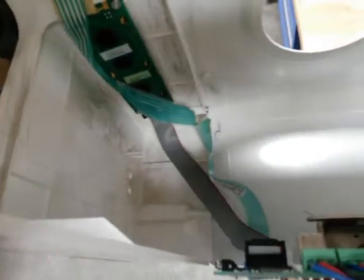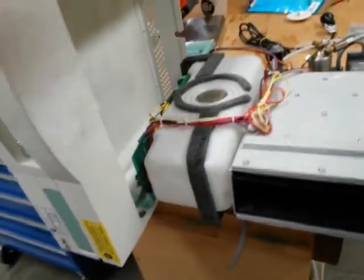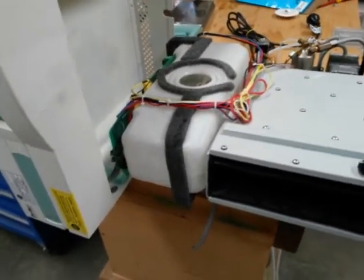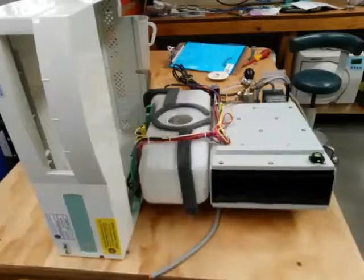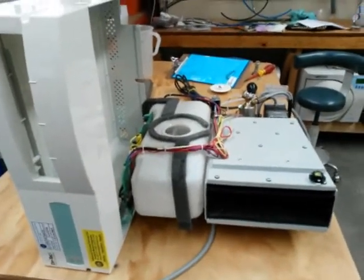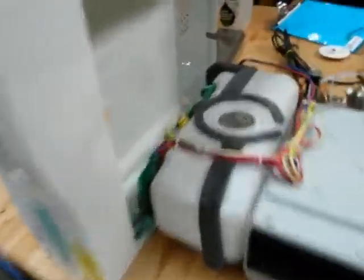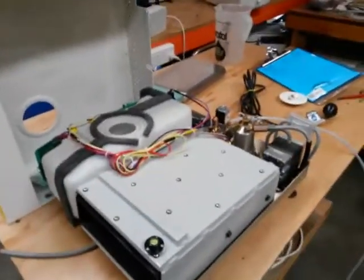You'll see the two ribbon cables. What we tend to do is just put the cover on one of the feet underneath, so that if it gets bumped it's protected. We can then move the whole thing back onto the table so it's not going to get bumped or damaged. The autoclave is now safe on the bench — someone walking by won't bump it and rip the guts off the circuit board.